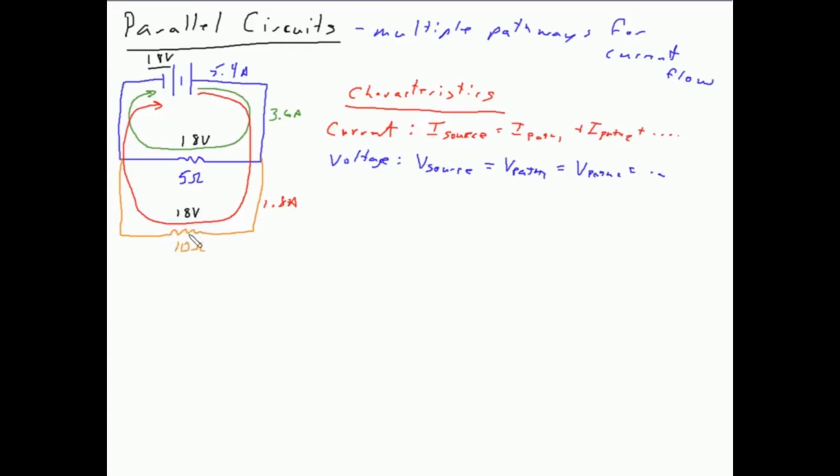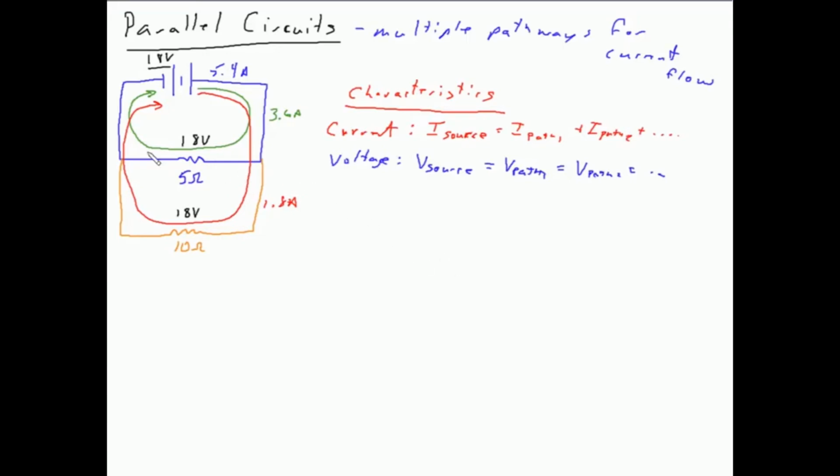Now, remember we talked about this with series circuits, that 18 volts was shared within that series. We had multiple resistors in there because the energy had to be conserved. We're not violating the law of conservation here. We're just running more electrical energy through in multiple paths, which is why, if you notice here, we have all this extra current. We have 5.4 amperes, whereas in our series circuit, we only had 1.2 amperes with these same exact bulbs in there. So again, the voltage on each path is going to be the same as the voltage in the source.